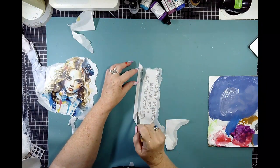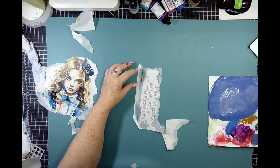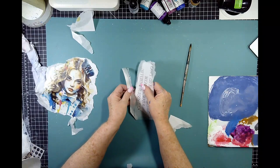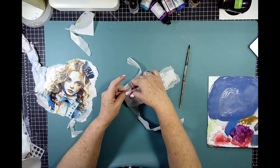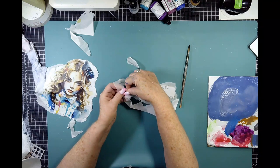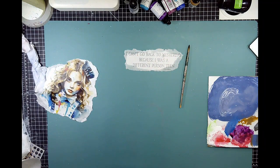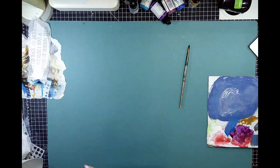Normally I would probably cut up the saying and put it all over the plate, but I won't with this. I'll just glue it onto the page as it is here, onto the canvas. I'm not used to doing canvases, and that will be fine. We're going to embed these onto the canvas so that they look like they're part of the deal, so we'll have to add some detailing to them. So let them dry off for a bit over there. We'll do these guys.